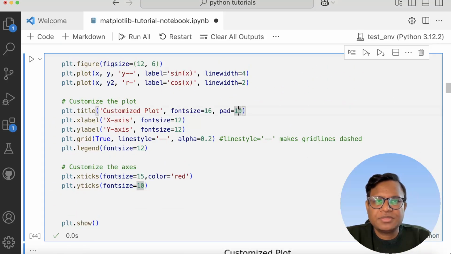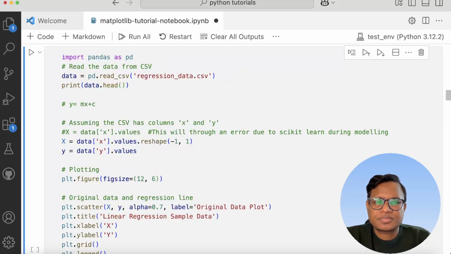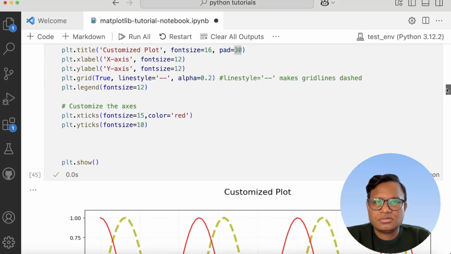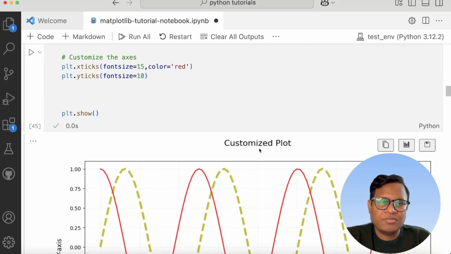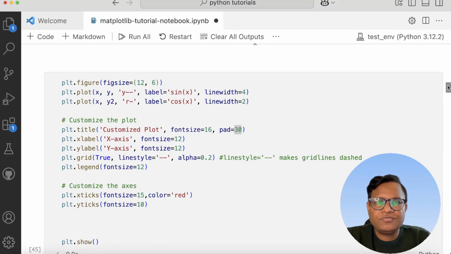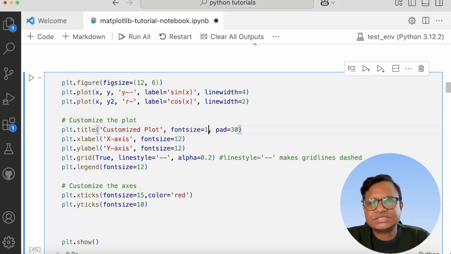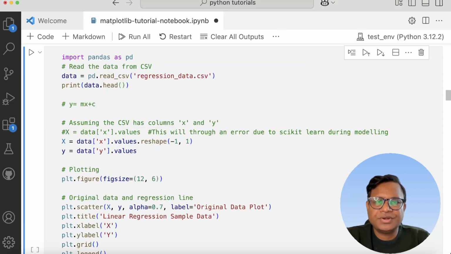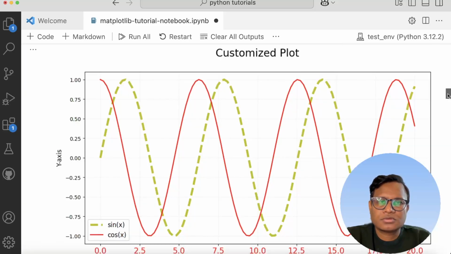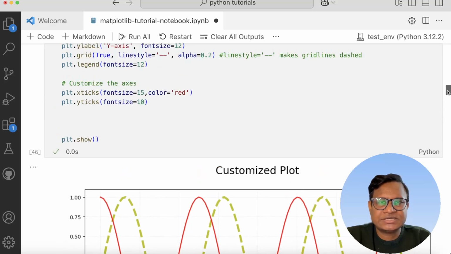The moment I give the padding 30, see, now the padding is 30 here. This distance from the text to the graph is the padding. Now if you want to increase the font size, you can increase it to 20 also. See, now the font size is increased.